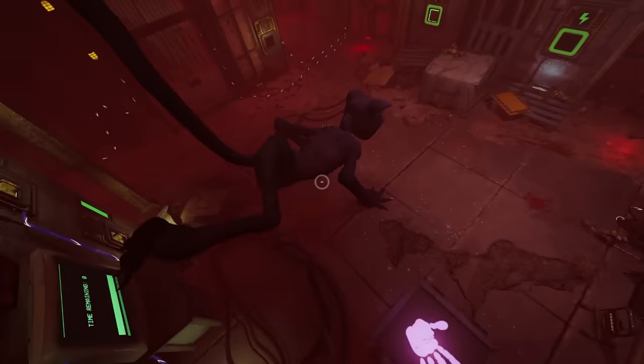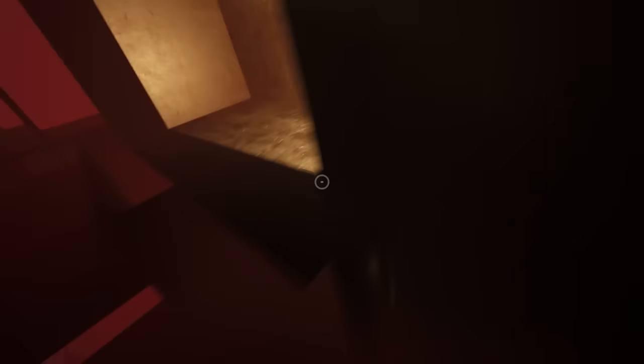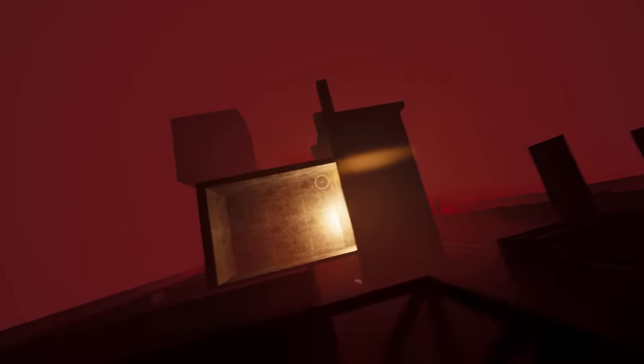But going up, oh my gosh, this thing is so massive. Now, is the experiment already up here? Is the hand somewhere around here? No, it looks like right now it's only Catnap here and nothing else.